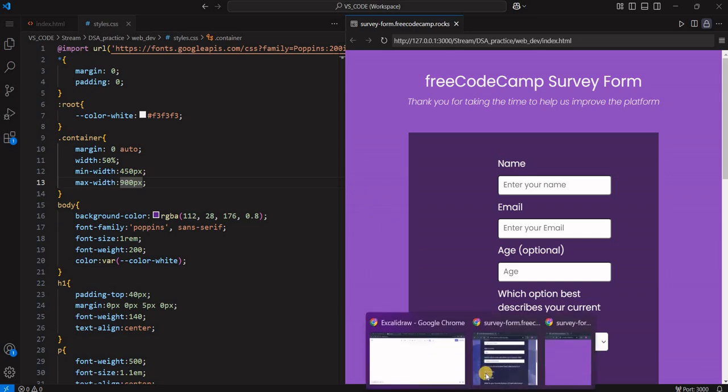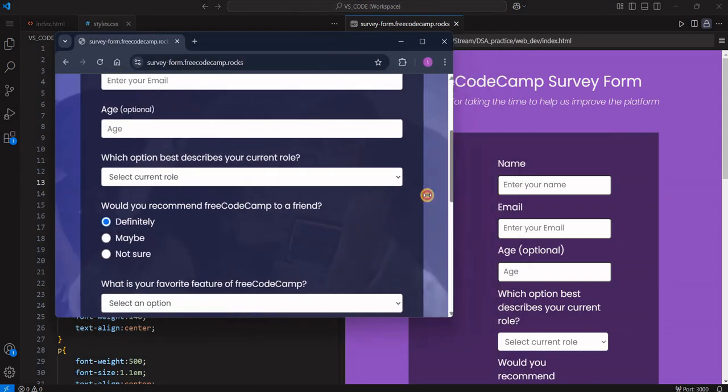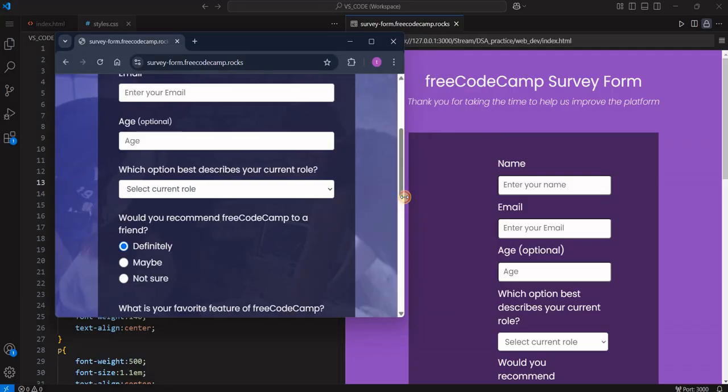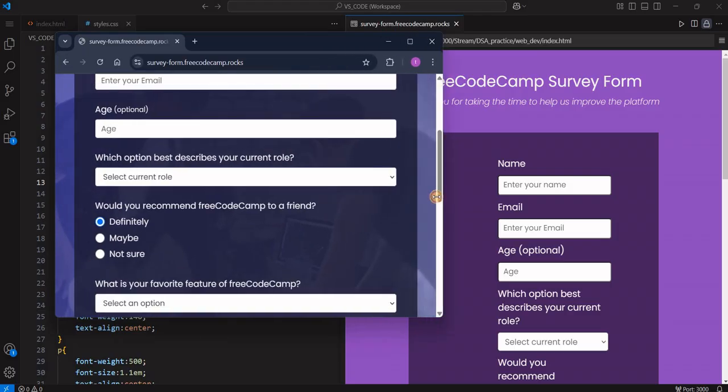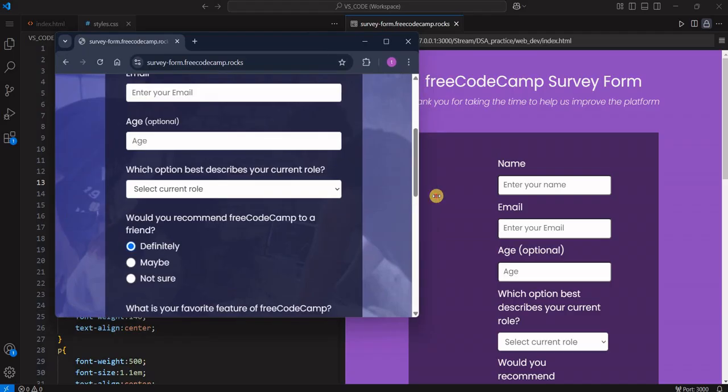Okay. This effect, it now shrinks down. Then after a certain window size, look at this one, this effect.